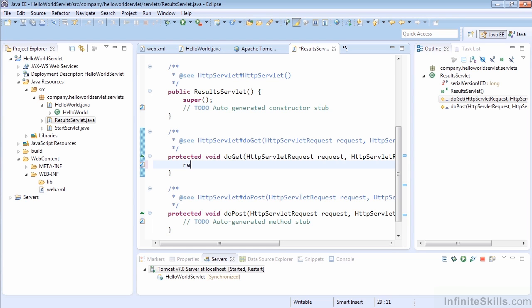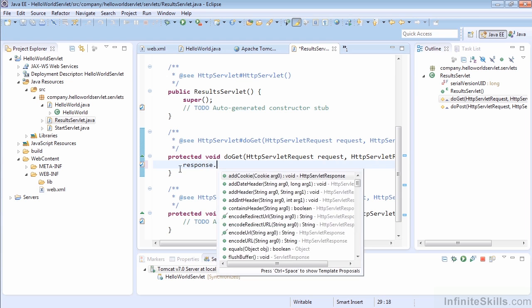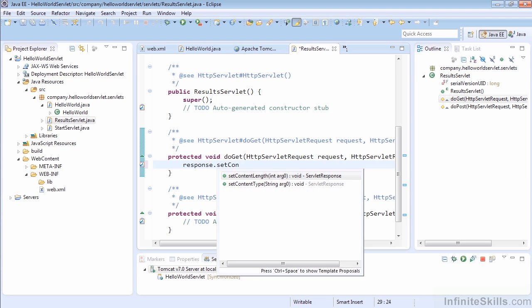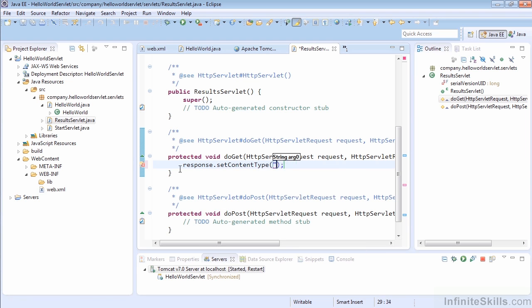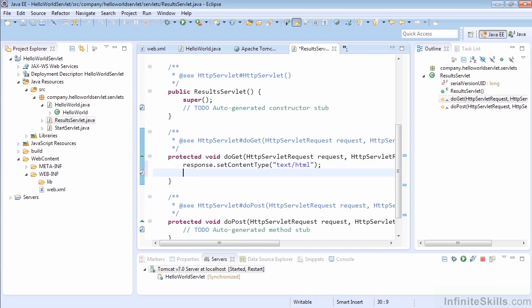What you can do is grab a hold of that response object and say setContentType. By setting the content type, you can change whatever you're going to send, whether it's application/pdf if you were downloading a PDF, for instance. Here, of course, we're still just doing plain old text and HTML, so we're going to tell it that. It's always a good idea to tell your response what to expect from you anyway, so that's not a bad practice to get into, even if you're just doing text and HTML.